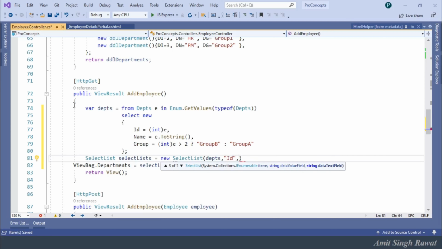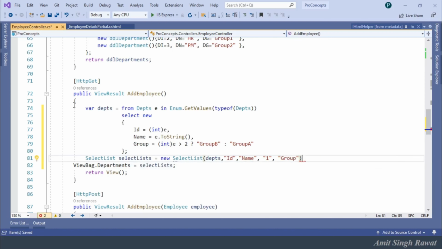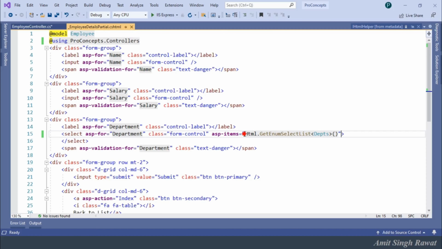Next, its text field will be Name. And let's say by default, we want to select the department with ID equal to 1. And finally, its group field is Group. This variable is already associated with our ViewBag. So use this ViewBag in our partial view and pass it to our asp-items.